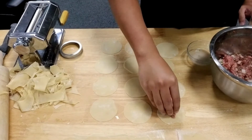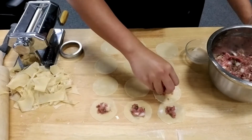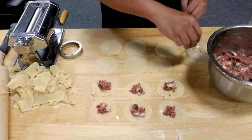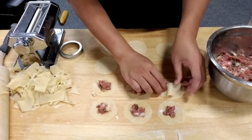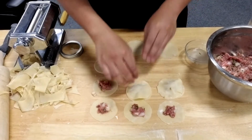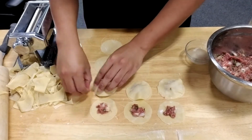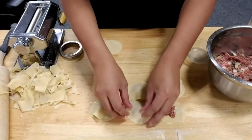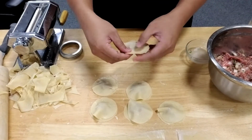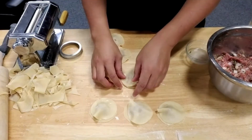So here I have 12 circles and I'm going to fill 6 of them with our meat filling. The other 6 will be a cover. I'm using water to wet the edges so they will stick to each other and not burst open as you cook them. To seal them, pinch them closed as you try to push any air pockets out before you seal it close in the end. If there's any air pockets, that's gonna cause trouble once you start cooking these dumplings.